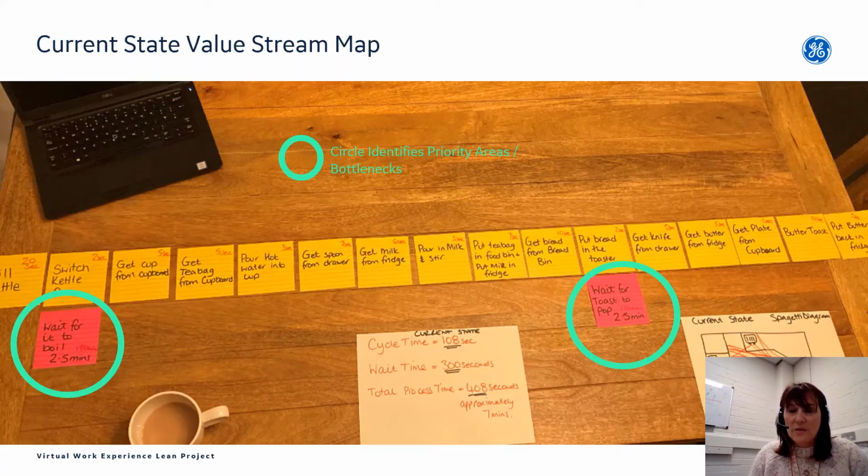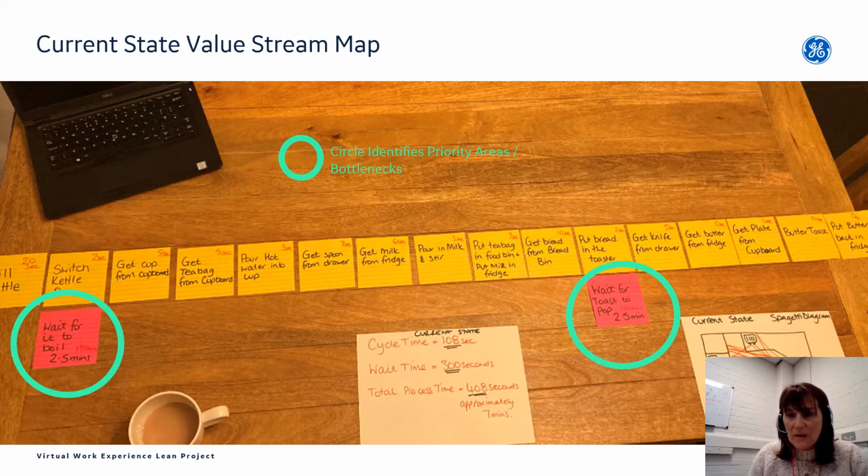And this is me. I have done a very, very simple value stream map, and honestly, that is all the expectation from you. If you want to do it digitally, if you want to have it up on a big whiteboard, you can make it as fancy as you like, but really, ultimately, the main points of your value stream map is, one, your tasks. So up here, I have written each step that I have taken to perform making a cup of tea and 2 slices of toast. So you can see these are my tasks here.